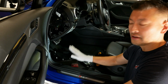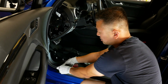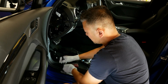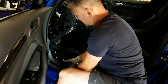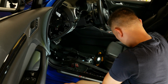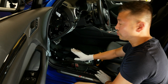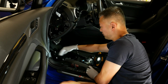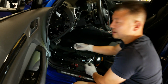We need to get the door sill off, and the best way to do it is you're essentially going to have to put your prying tool underneath here and just kind of clip away. Alright, so this sill piece here is removed to a certain extent. That allows me to remove this one.